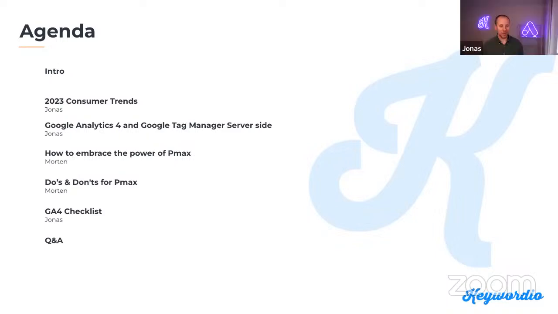Then we'll wrap up with the Google Analytics 4 checklist for all of you. We expect all of you to already have done a first version of the setup, but we meet many clients that haven't really made a perfect setup and haven't verified it. So we're going to see about that later.